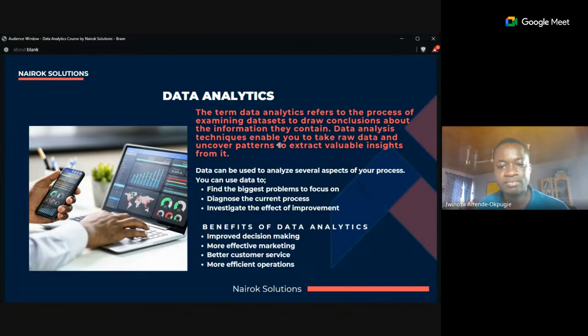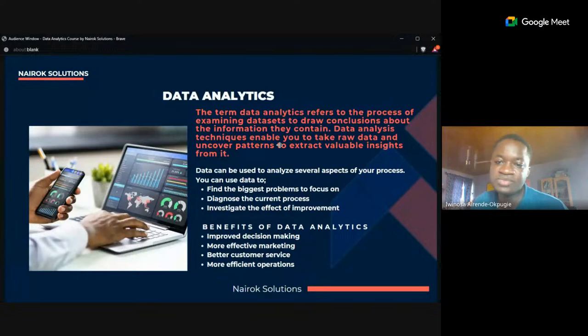Okay, we have 10 people on this call. You've been given a sheet that says there are 10 persons who joined the call. Five of them were male, five of them were female. Three of them said they are from Yoruba, two of them say they are from Igbo, one of them says from Hausa. So at the end of the day, what conclusions can you derive from the data you are looking at? Do you want to say that 50% of persons who attended the call or class are male, 50% female? That's a conclusion. So it's not fair for you to say that the majority of the persons who attended the class, whether male or female, are really interested in the data analytics course. That's the whole essence of data analytics. We just want to draw conclusions. We want to be able to say that based on this fact, based on this data, this is the conclusion we are able to derive.